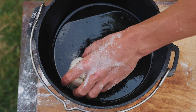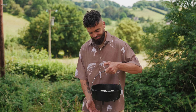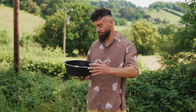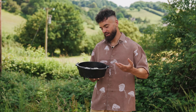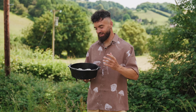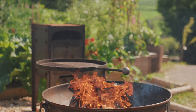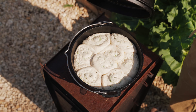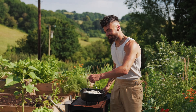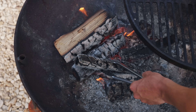At home you would just put this into a hot oven at around 180 degrees, but I'm doing it on an open fire. I can smell the garlic wafting up already. I'm getting my lid on — if you're using a conventional tin, just get a damp cloth over the top — because we need to let these rise for about another hour and a half until they've doubled in size. That's how you get really fluffy, light, beautiful rolls. Then set it aside, start the fire, and get these cooking.